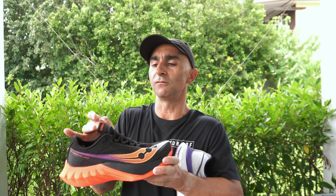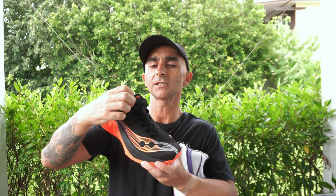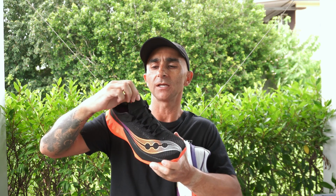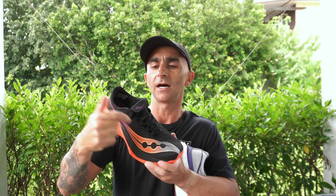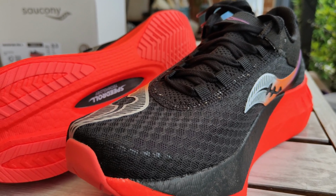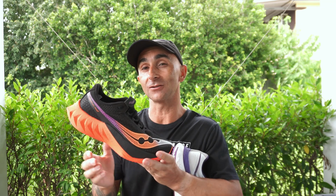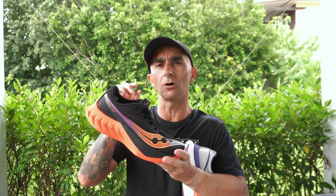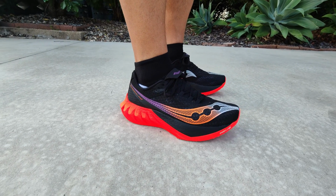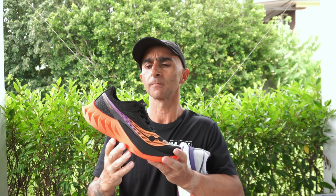Now, what I didn't mention before on my review of the Pro, it's actually got this cool little pull tab on the tongue, and you can actually flip that over your laces once you tie your shoelaces up to really probably tame those really long shoelaces that this shoe has got. And onto the shoelaces, these shoelaces are quite long and they're very, very stretchy. So you have to play around for a little bit just to nail that lockdown right. But when you've got the lockdown right, it is a really, really good lockdown.